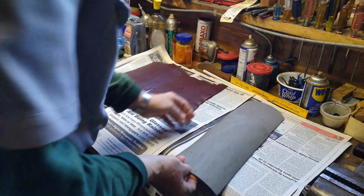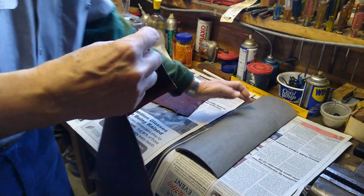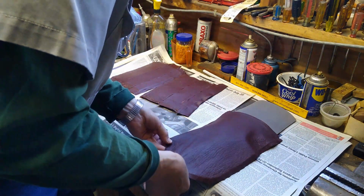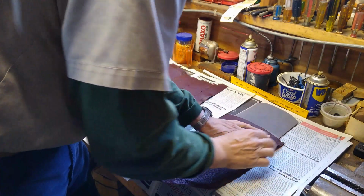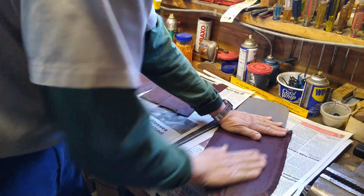Now we're going to do these long sheets. They're going to have another piece coming from the other end on them. So I glued it up as far as it's going to go, and then there'll be another piece coming down here. And then press and work the bubbles out of it.